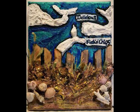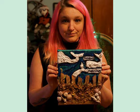I've also begun a fascination with using repurposed materials and what I call found objects. So little objects I come across in my treasure trove of things. This piece has some shells from when I used to gather them living in Florida. That reminded me of a beach scene. And I really like recycling material, using anything from a cardboard drink tray to shells and pieces of hay that I've just had hanging around, to make different shapes and create texture.